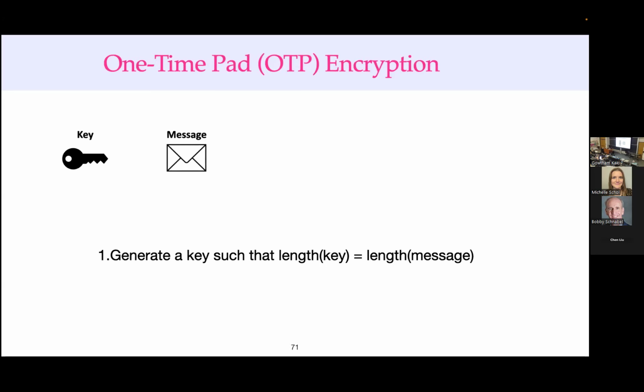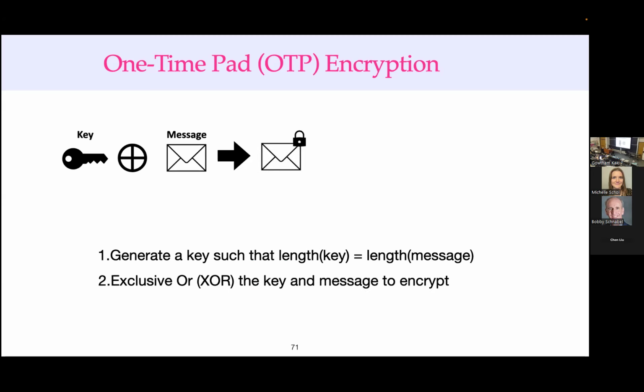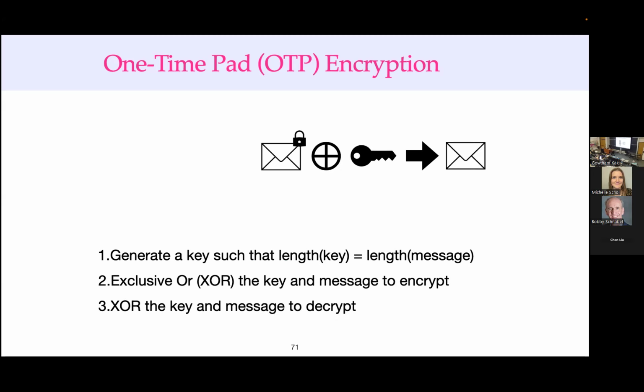One-time pad encryption is a standard, and the easiest, encryption algorithm in cryptography. All it does is exclusive-OR with a specific key. You have a key that is generated, of the same length as the message. You XOR it, you get an encrypted message. Then you XOR with the same key, and you get the message back. Why? Because XOR is self-canceling. So A XOR B XOR B is A. As simple as that.